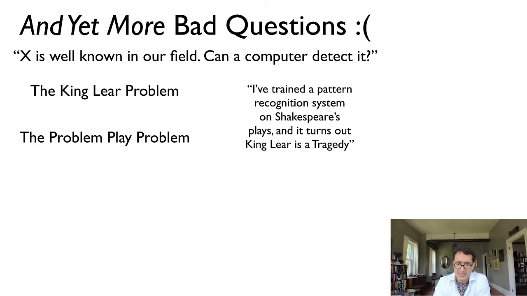In Shakespeare, we have comedies, we have tragedies. We also have what we call problem plays, and it's like, are they comedies? They have some features of comedies. Are they tragedies? They have some features of tragedies, like Winter's Tale is an example. So the problem play problem is: I've trained a pattern recognition system on Shakespeare's plays, and it turns out that Winter's Tale is a tragedy.